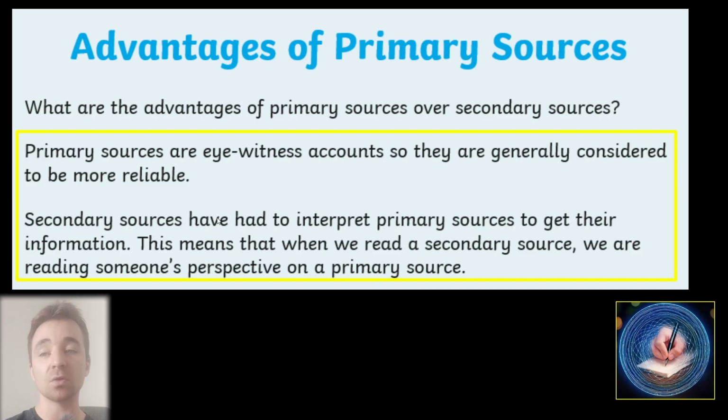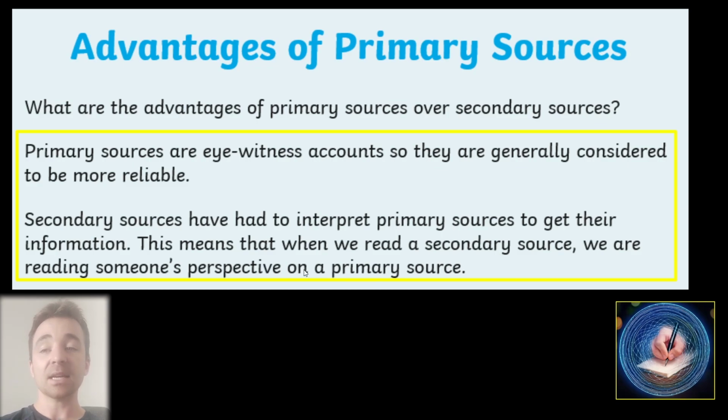But a secondary source is not from that time period. So secondary sources have had to interpret primary sources. So that means they've had to look at primary sources and say, okay, this is what I think this means. So you have the primary source, and then you have the secondary source who's had to look at that primary source and then try to tell you about it. Okay, so that person might have allowed their own thinking process to mix up the facts. It's slightly less reliable because you're not just looking at an objective fact, you're looking at what someone thinks about that fact. So it's introducing an extra step there.